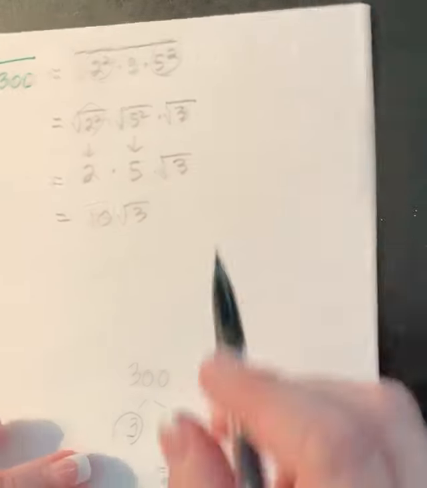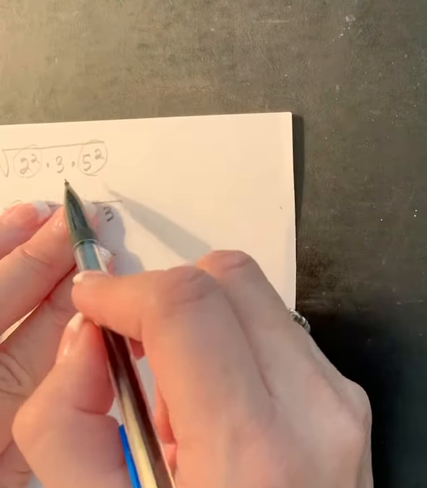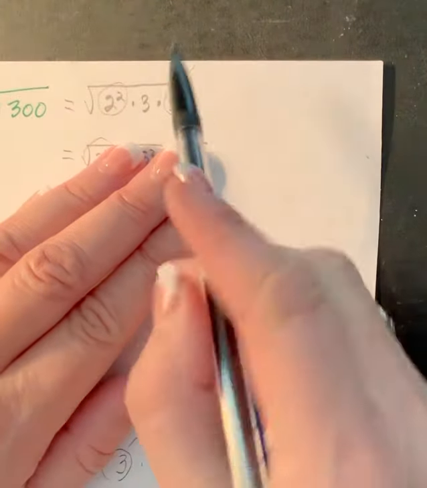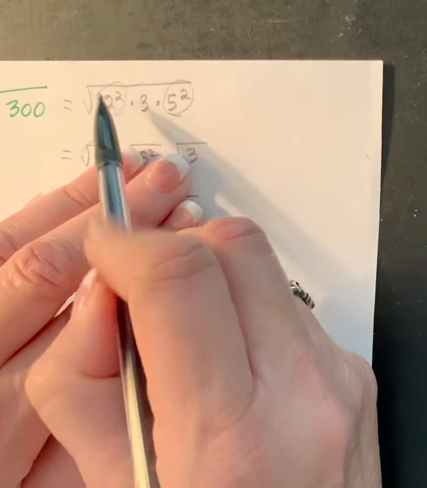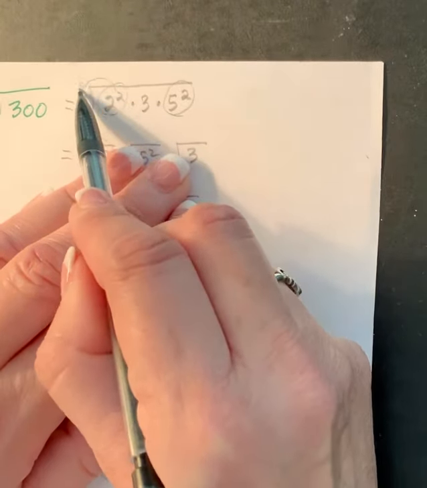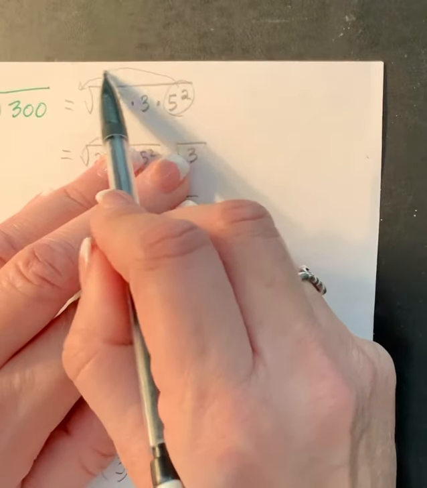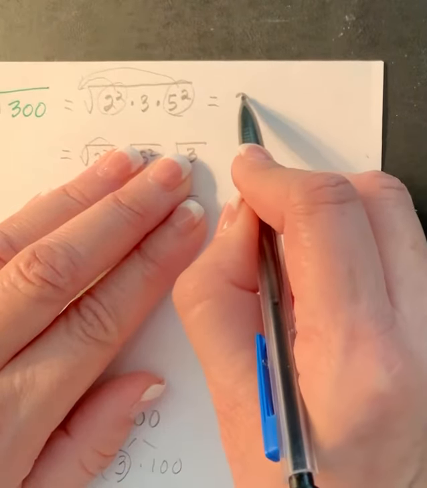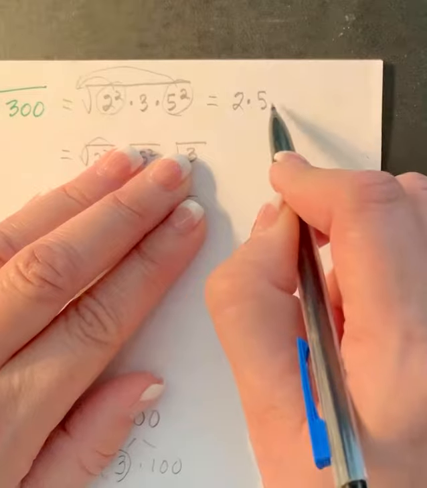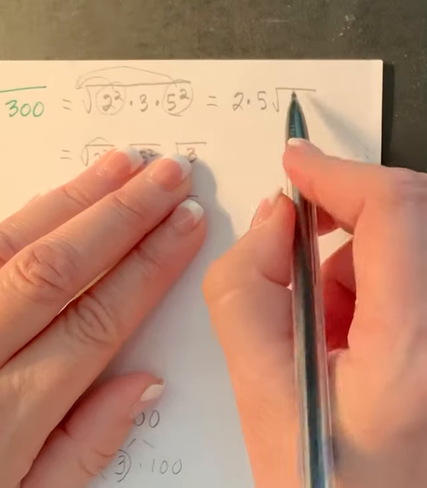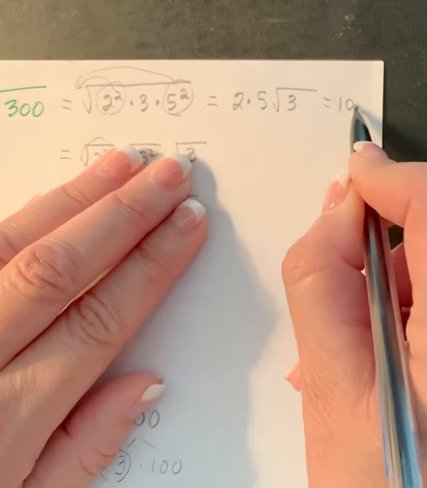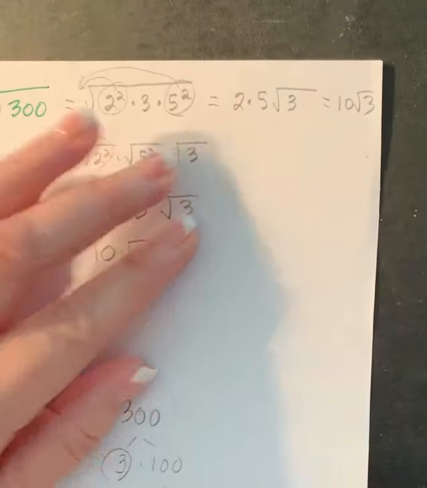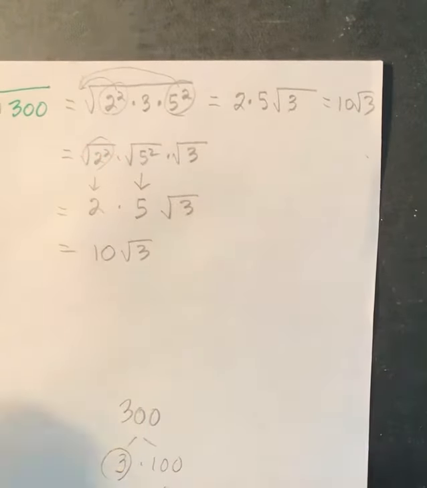So at the very beginning, I'm always going to want you to write the prime factorization. I'm going to want to see that step. But then at this point, you can say, this is going to simplify and come out of the radical, and so is that one. So you could just write 2 times 5 outside the radical. Whatever's left underneath stays underneath, and then you can write 10 times the square root of 3. So you don't have to do all the work breaking it apart unless you want to.